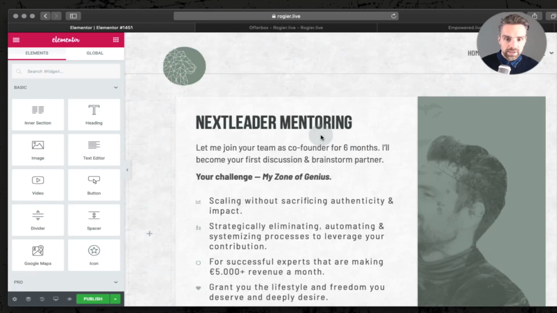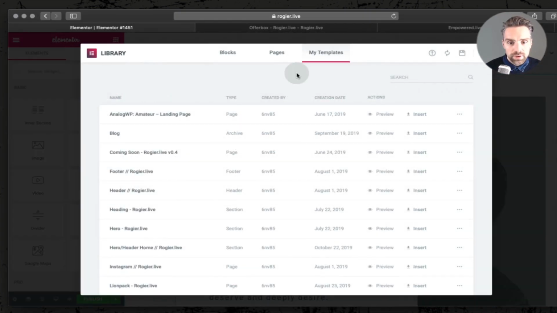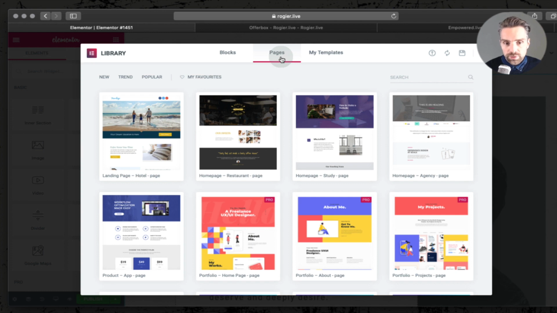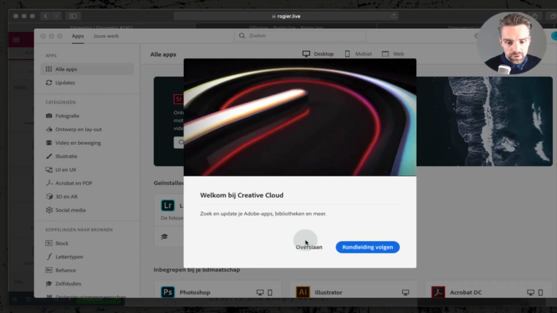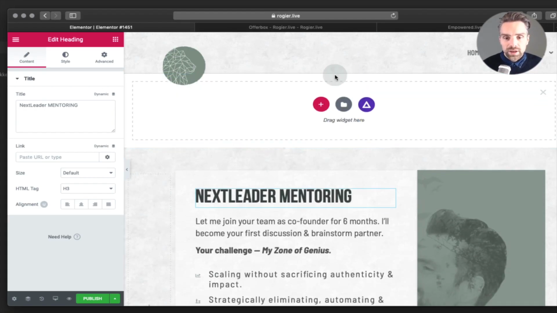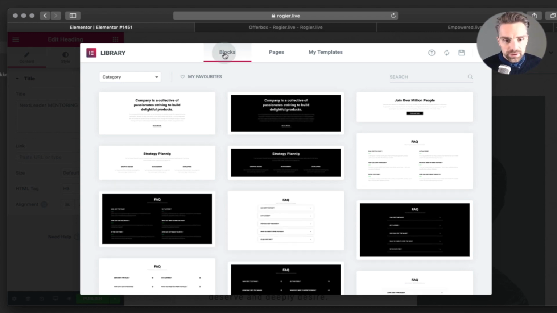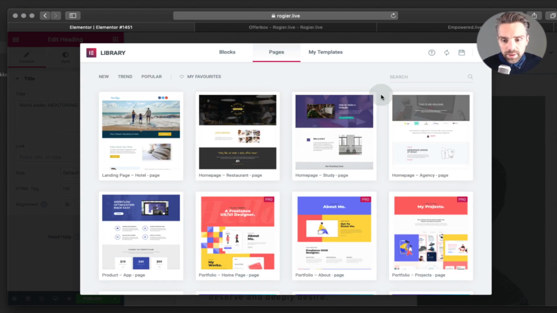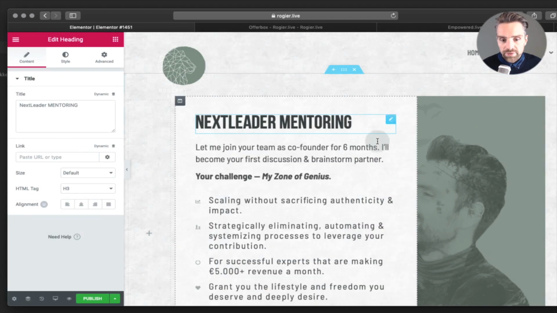And if you haven't got a template yourself at that moment, let me show you. You're on the same screen here. You will be able to insert a page, of course, from Elementor, or maybe a blog, because there will also be blogs that have perhaps forms in them. If you haven't got your own design, of course, you can also use the Elementor styles. Just press plus here, use a blog or use a page and put it in. So that's of course a cool option if you haven't got your own design yet. So I have it here.